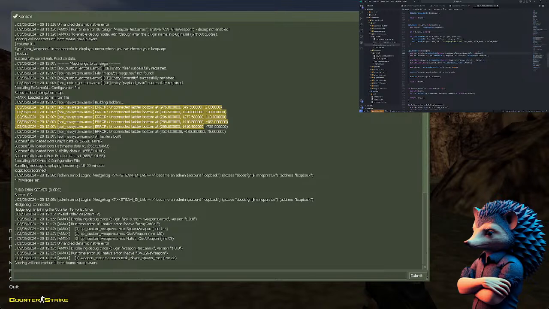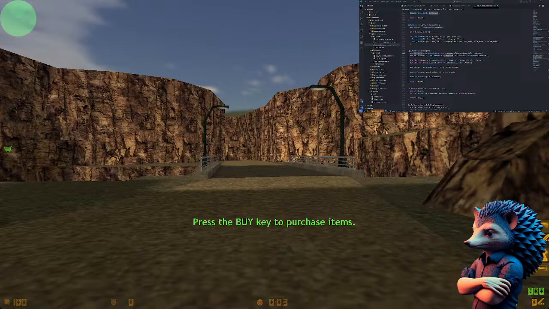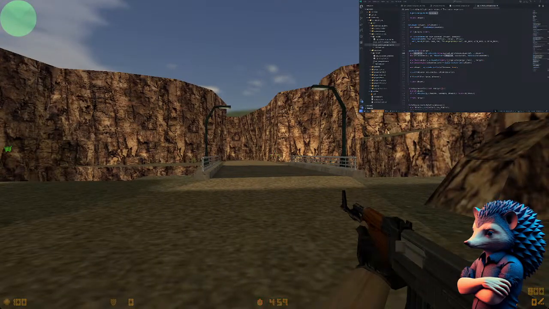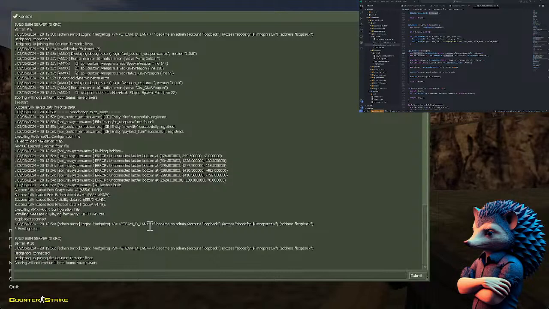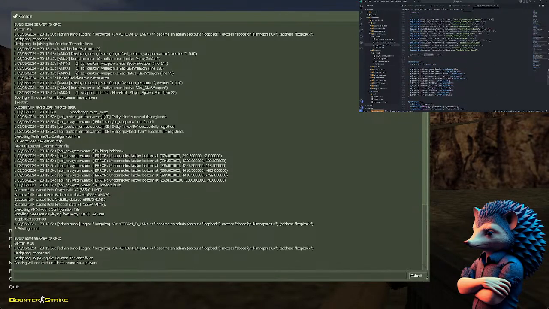I should use the iWeapon because we're getting the data of the custom weapon, not of the native one. So yeah, that's the problem. Okay, and now we get the weapon, and it's still not blocking the functionality.